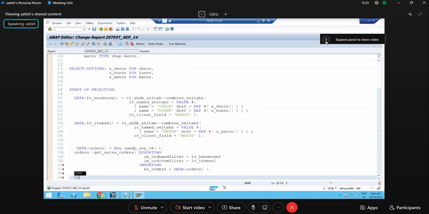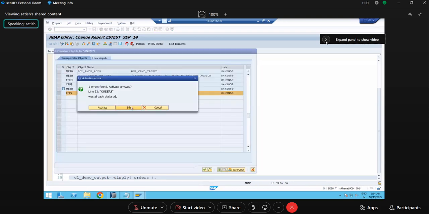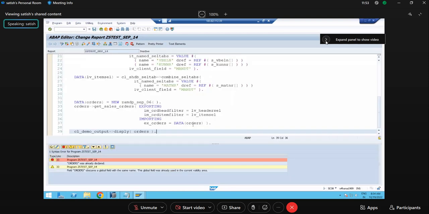CL_DEMO followed by orders, final internal table. That's it, guys. Now you are converting that. Orders already declared. Just a minute.